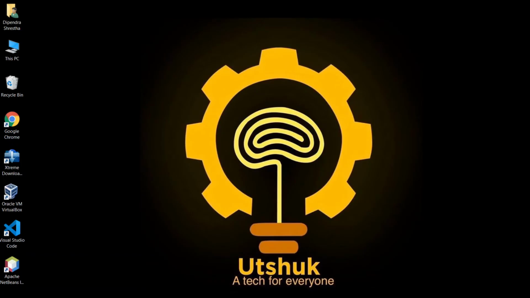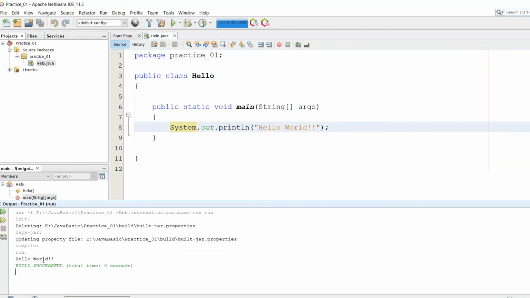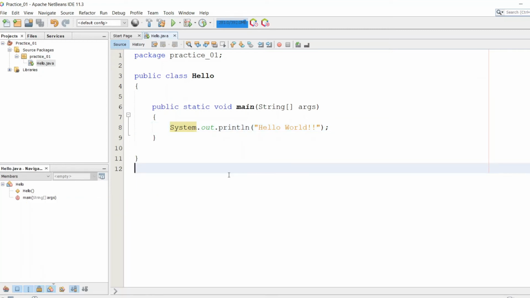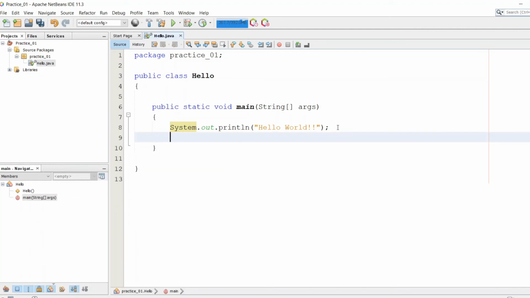So let's practice more printing programs. If we run this program, it simply says hello world. In order to run from the keyboard, press the F6 button. So let's print some more.